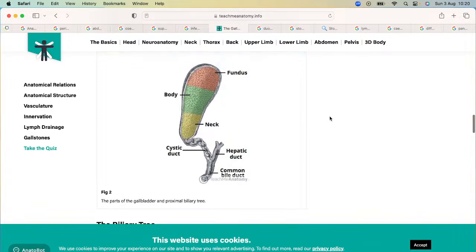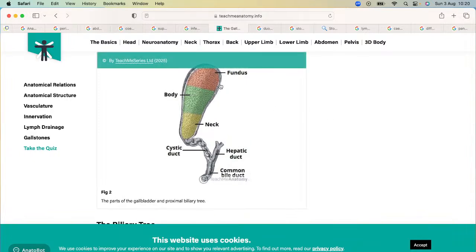What we are seeing here is the structure of the gallbladder in its entirety. We have the fundus followed by the body. Before the neck, actually, we have the infundibulum, which is not seen in this diagram. Infundibulum, neck, and then the cystic duct that connects to the hepatic duct. You can see here the left and right hepatic ducts that together form the common hepatic duct. This one comes from the left lobe, this comes from the right lobe.